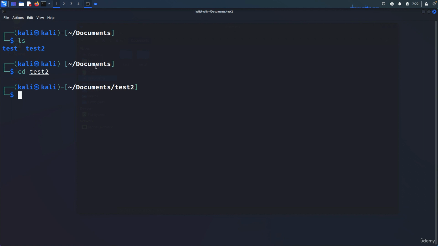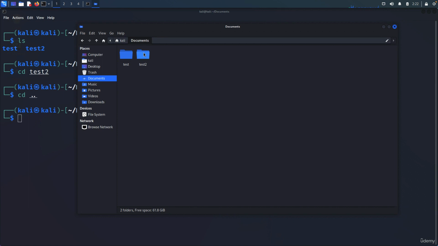Right now I'm inside of the documents and test2 folder. If I create any file or any folder, I can just do it in the test2. And if I write cd .., it will just take me to the previous folder, which is the documents in this case. It's exactly like clicking on the back button over here.